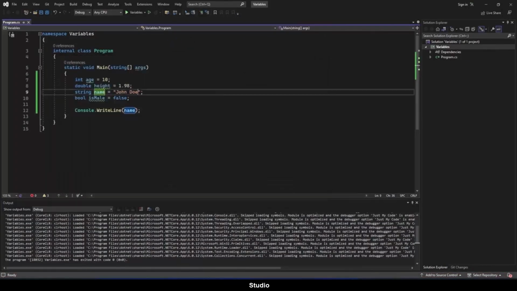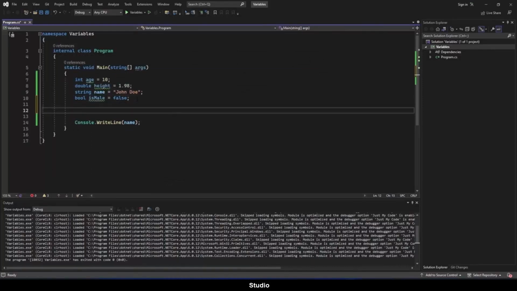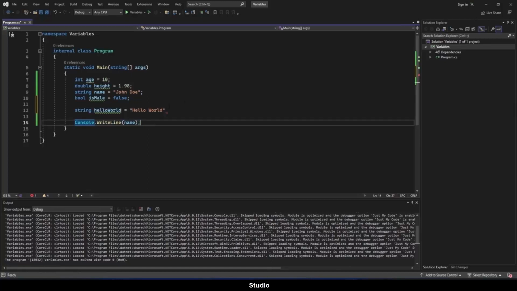If we want to store our hello world, we will store it inside of a string. And the string would be hello world. End it with a semicolon. So every time you write a statement, you end it with a semicolon. That way, C# will know that, okay, this block is done. We're finished. We have set the type, named the variable, assigned the value, done. If we don't do that, it thinks that this part is continuing that statement.